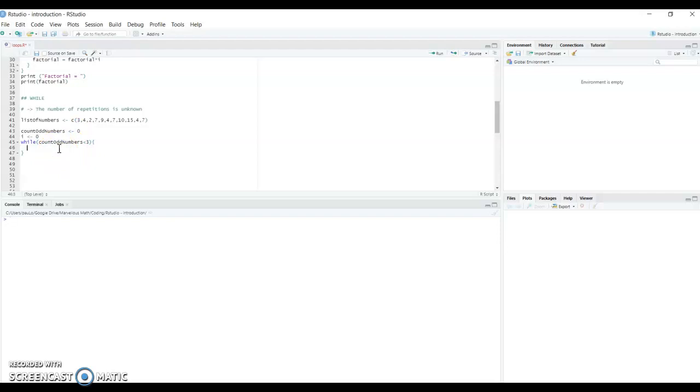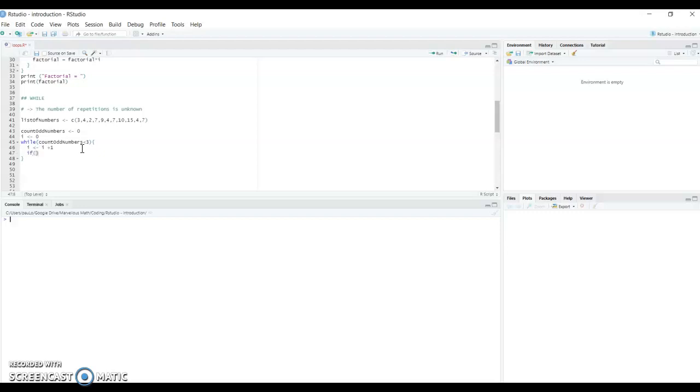Every time we run the loop we need to increase the value of I, because we want to go through the list of numbers. So we say I receives I plus 1, and now we can go through the list.